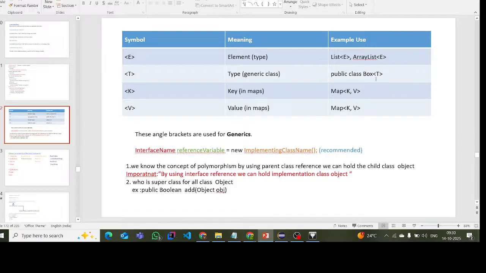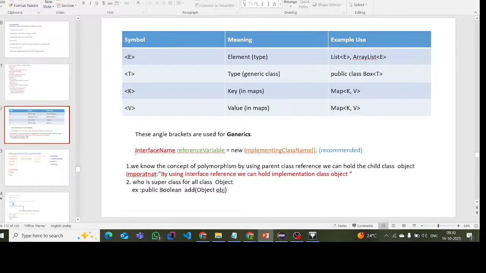And for key-value pairs, if you deal with maps, suppose student is one key and the value is the ID number. In the map also, you can provide only the key, or sometimes only values. So these angle brackets we technically call generics.